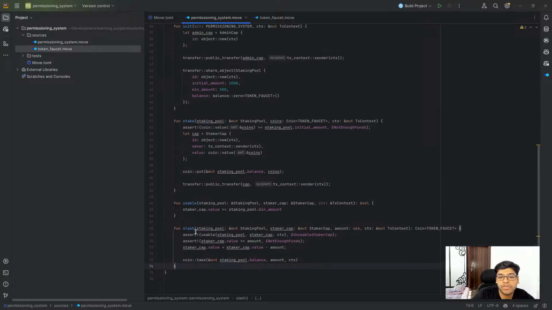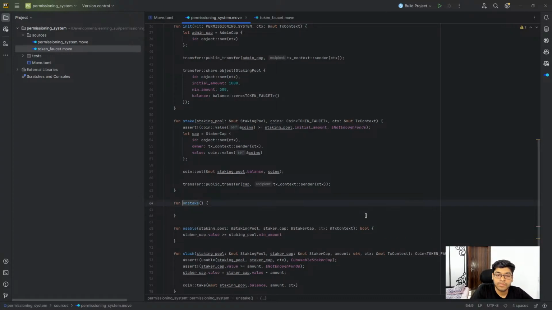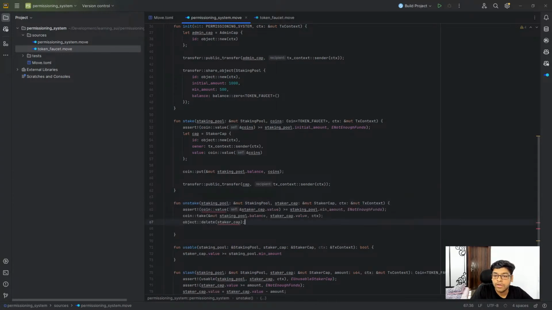Okay, so now we have a stake function. Let's also create an unstake function. So the unstake function should also take a staking pool, which should be a mutable reference to the staking pool, and it should take the staker cap, not the reference but the actual staker cap.